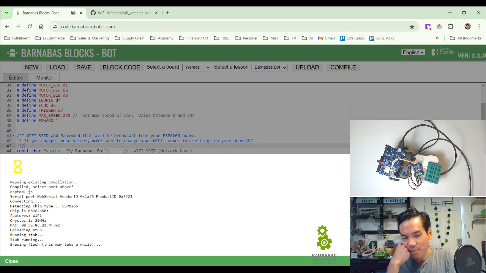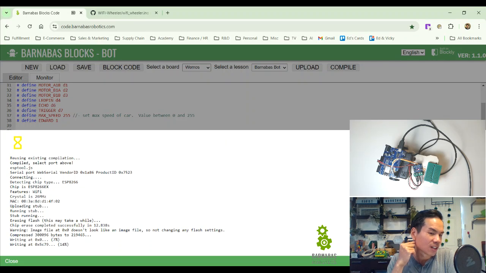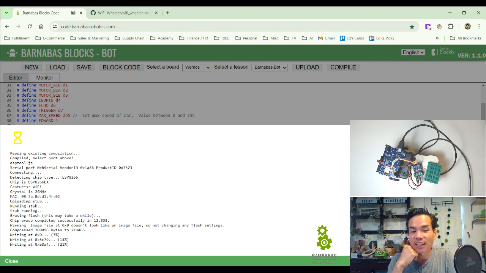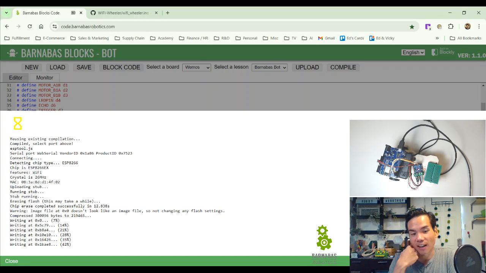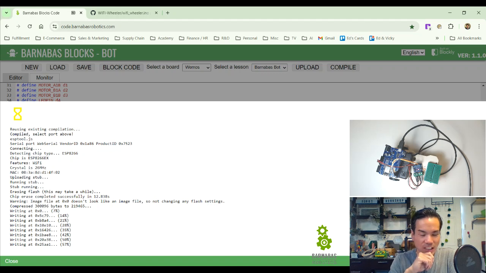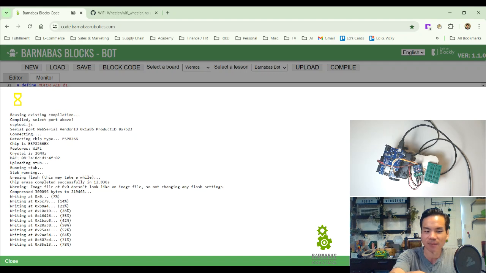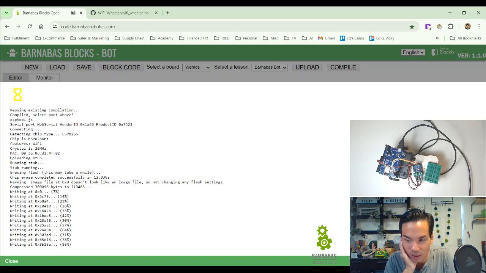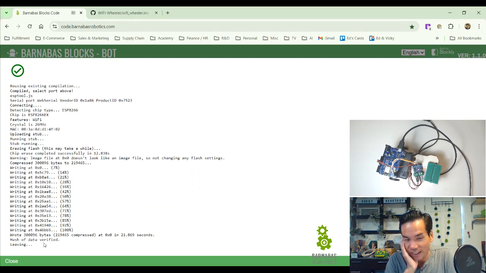And so everything, because of that whole operating system thing I was talking about, that we have to regenerate, recompile it, and then also upload it back on the board, everything takes a little bit longer. Not crazy long, but just a little bit longer. Okay, so that's why we added these messages here, so you could see what's going on. Before, when we first started, you would just click upload and it would just sit there, and you would think, well, I don't know what's going on. Is this thing frozen or anything?